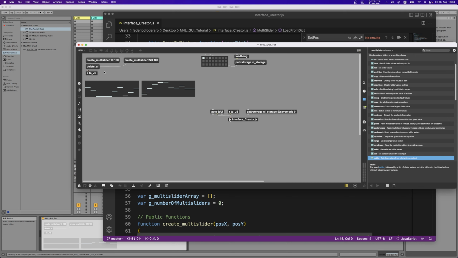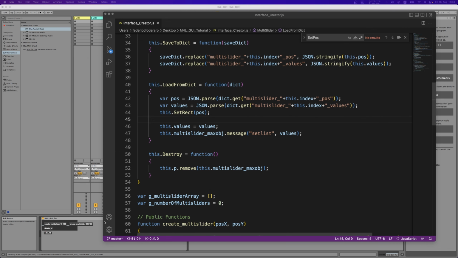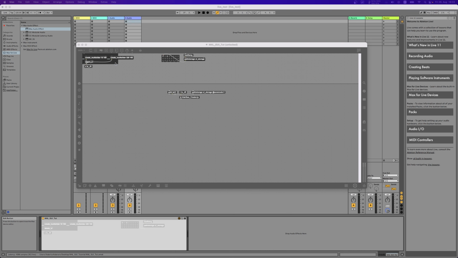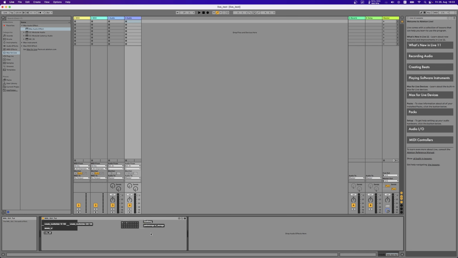Okay, cool. So let's delete everything, let's save the patch, and let's go inside our Max for Live. And why is there a multi-slider there? It's probably a bug somewhere. Okay, it seems there is a bug somewhere, which automatically creates multi-sliders at startup. But as you can see, this is actually working. So if I save that, destroy the object. Oh, it's funny that it actually creates multi-sliders at startup.